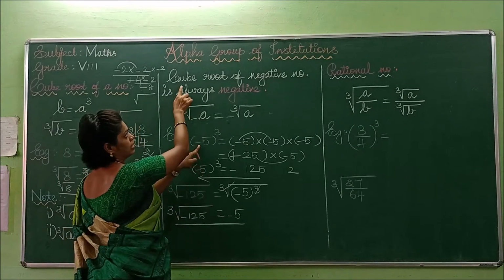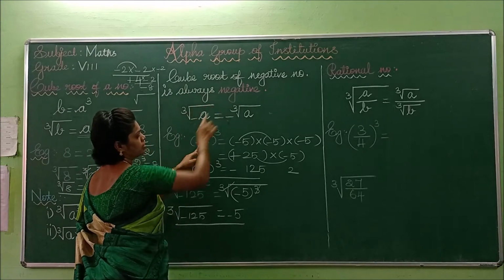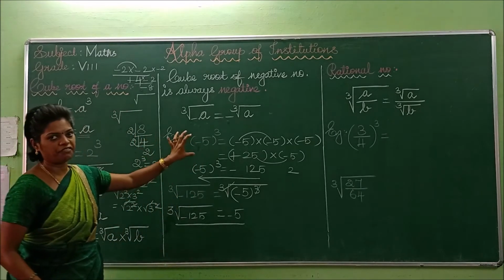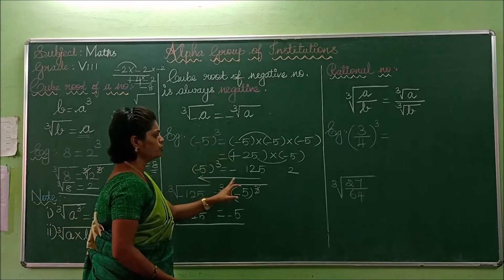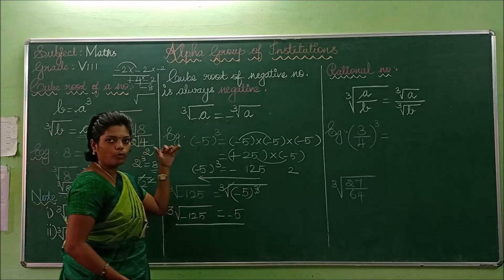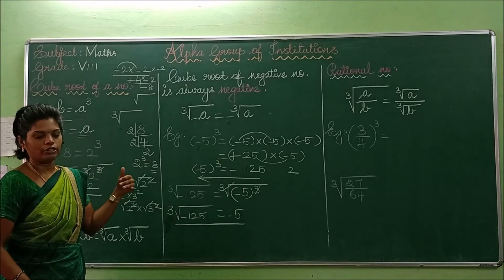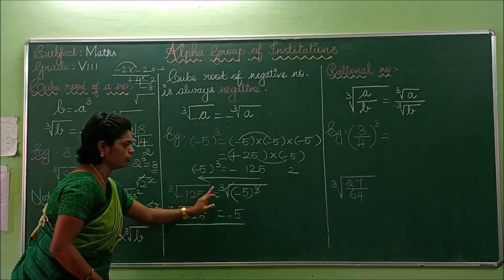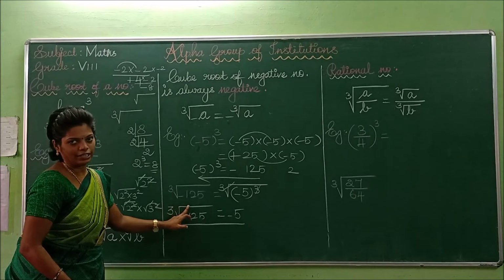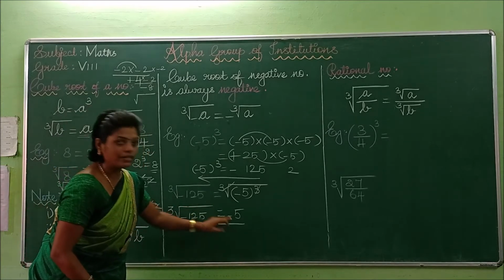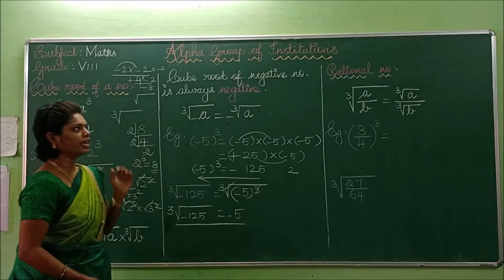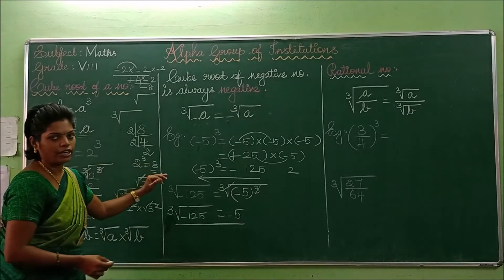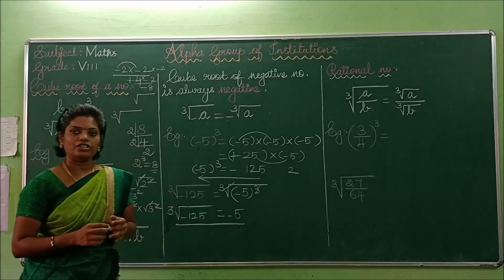So what is the statement? Cube root of a negative number is always negative. So now we are going to find the cube of the number first. So minus 5 the whole cube is equal to minus 125. Cube of a negative number is always negative. The same way, the cubed root: now we are going to find the cubed root for a negative number. The negative number always remains negative. Then for rational numbers, first we saw the positive value and negative value. At last we are going to see the rational number.